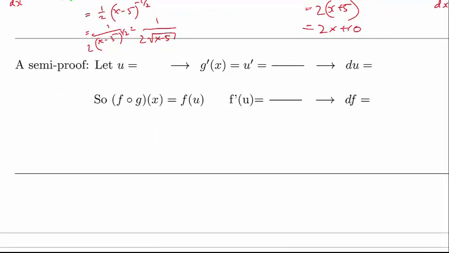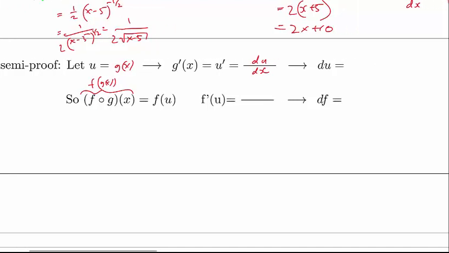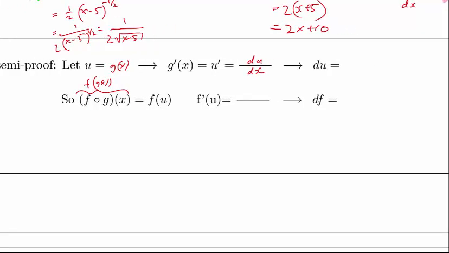So first what we're going to do is we're going to let u equal g of x. Right, that's kind of what we've been doing, and this is for when we're dealing with f composite g of x. Remember, this is f of g of x, right? That's all that means. Okay. And so, if we say what is g prime of x, well, that's the same as u prime of x, which is du dx, right? Because u is considered a function of x still. And then we can rewrite this as du equals u prime dx. Okay, so far so good.